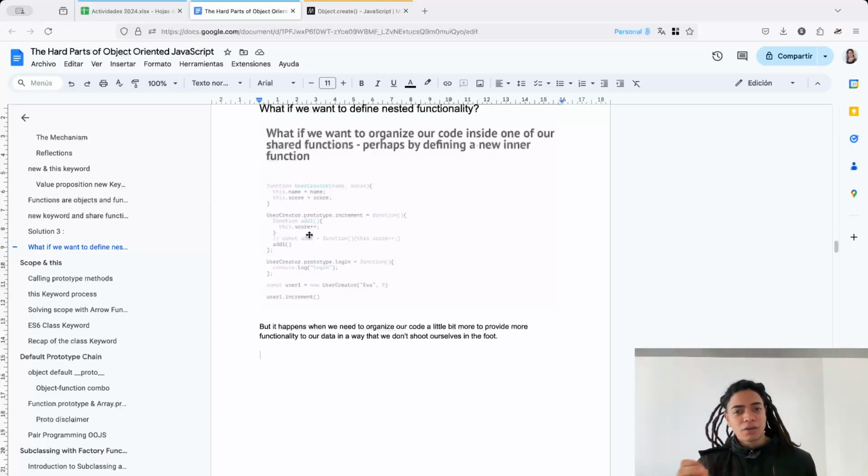Now we use the arrow function, which says that when you use this keyword inside of an arrow function, you create a closure. In other words, it allows you to use this keyword lexically, where it was written. That's the value of the keyword.